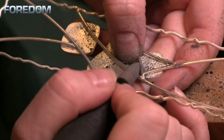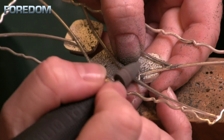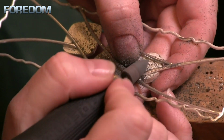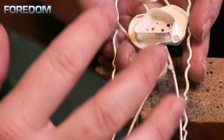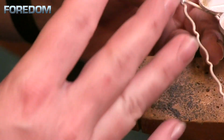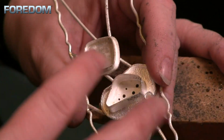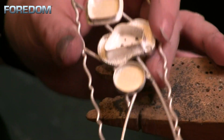So here I'm just finishing up, continuing to blend all of these different joins, and then we're ready for our next stage. Now these are looking pretty well blended. You'll see the mess that I've made with the silicone wheels. So it is very, very important that we clean this up, we wash off the bracelet before we move on to the next stage of anything.